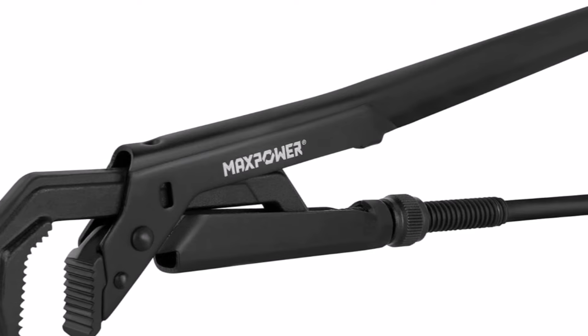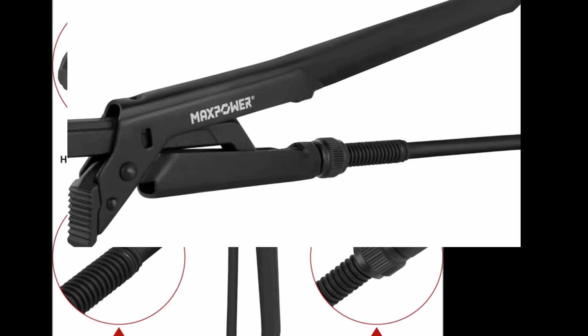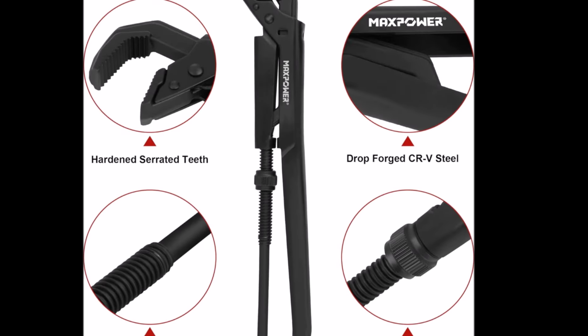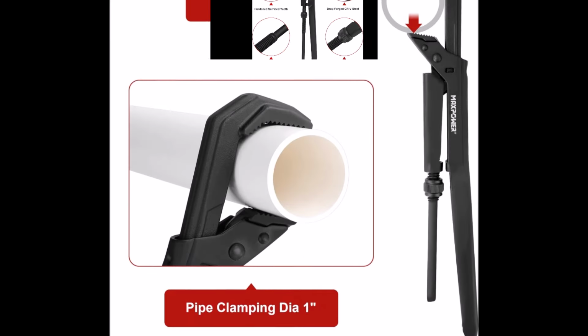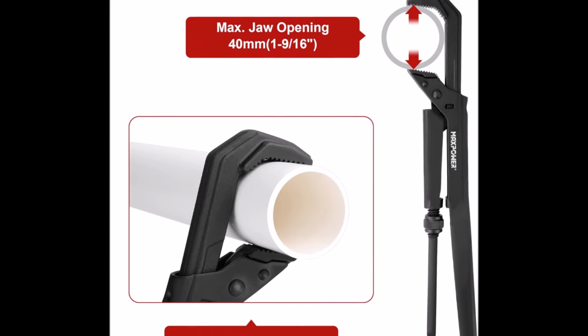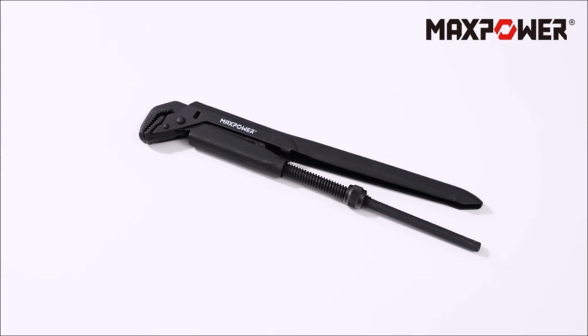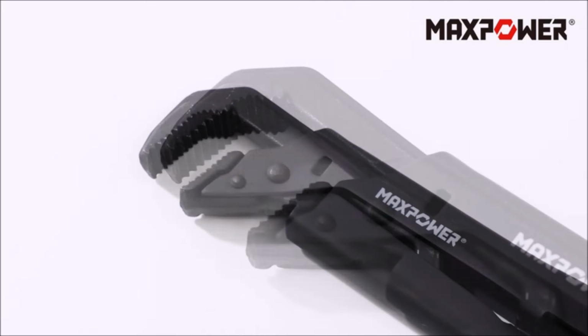Number 9. The Max Bauer Swedish pipe wrench is a versatile and efficient tool designed for various plumbing tasks. With its 90 degrees angled jaw, this wrench locks pliers at an angle, allowing for a maximum jaw opening of 1 9/16 inch, 40 millimeters, and a pipe clamping diameter of 1 inch. The overall length of the wrench is 12 inches, 300 millimeters, with a weight of 0.65 kilograms.